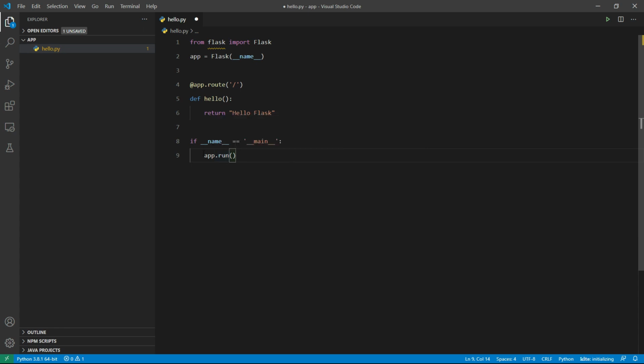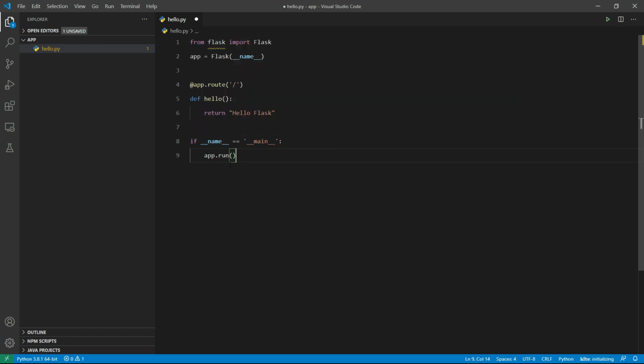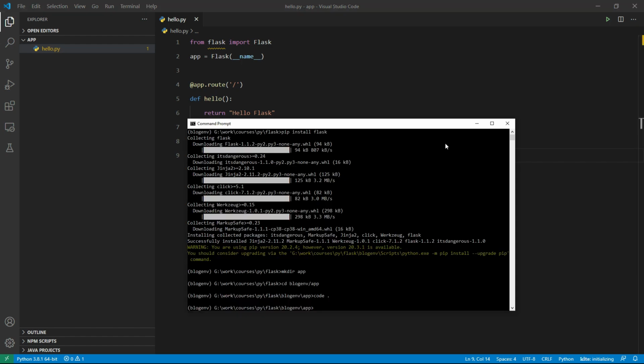If the argument that we are passing inside is main, then in that case execute the run method to run our application. Now let's save this and let's get back to the terminal or command prompt in our case.